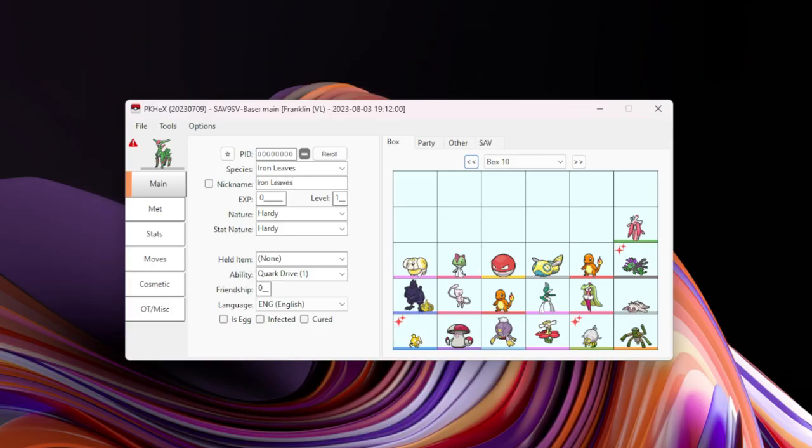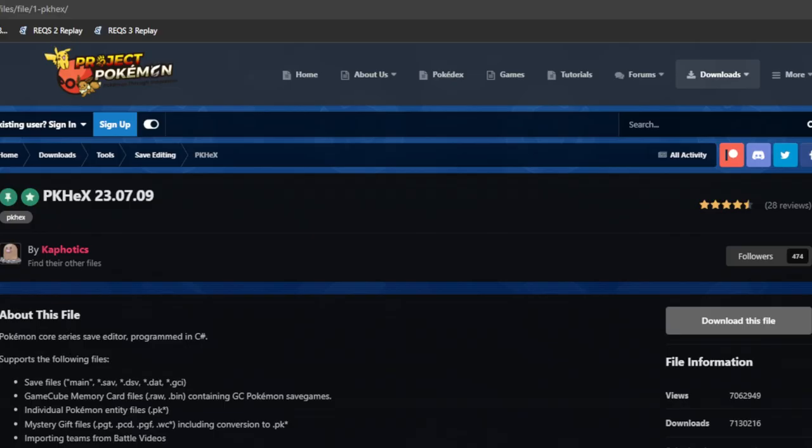Yes, this is currently up to date with the latest download from projectpokemon.org. If you want to get PKHeX onto your PC, unfortunately, it doesn't work for MacBooks or any Apple-based products. Highly recommend this if you are just tired of trying to breed Pokemon or make Pokemon from scratch, or use other sources like Discord or other people that rely heavily on giveaways. Pretty much, this program is free for everyone to use.